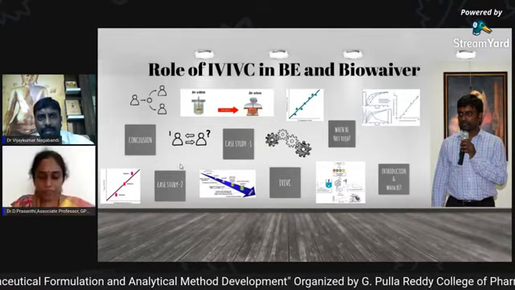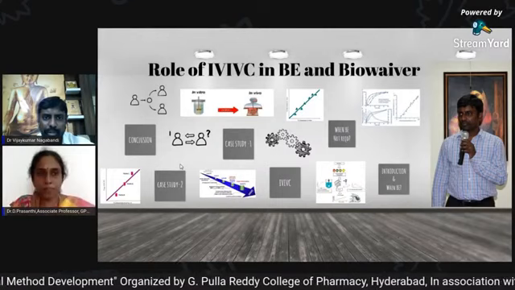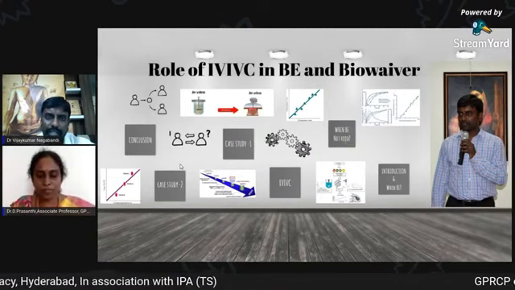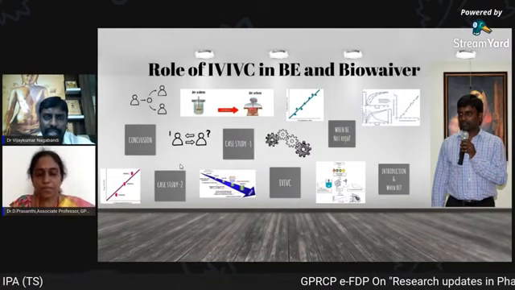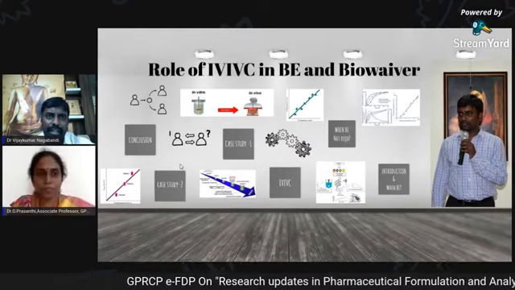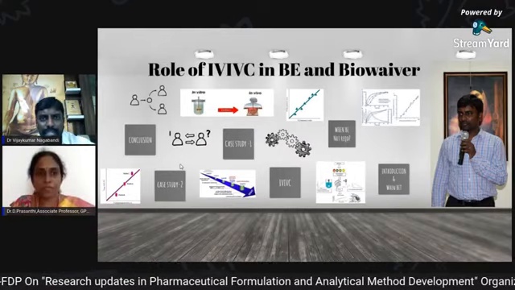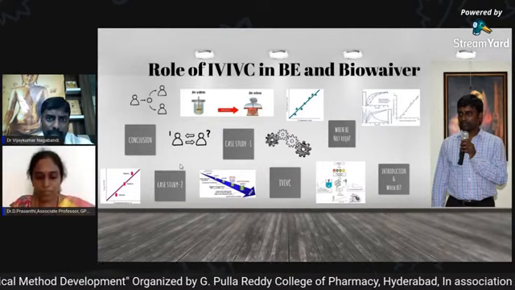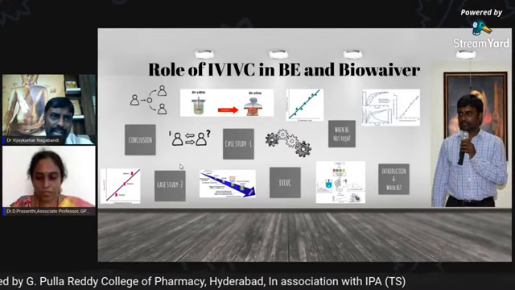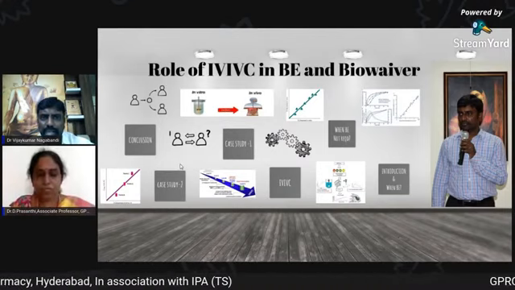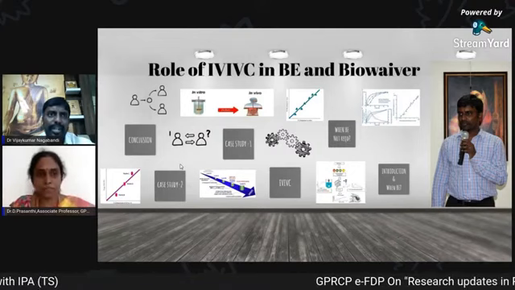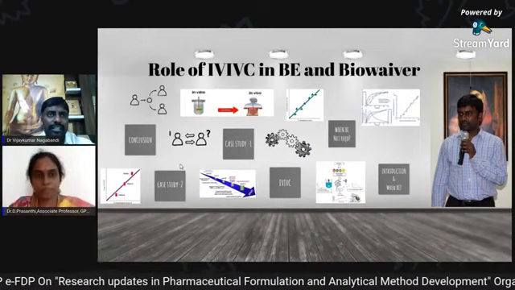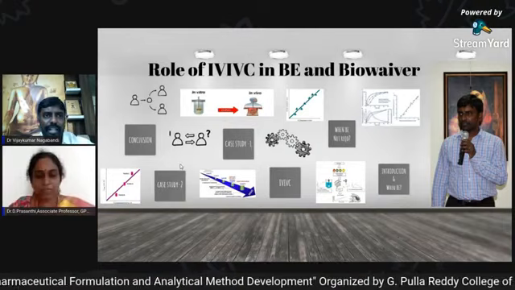Actually, the foremost requirement to conduct bioequivalence testing is that our test formulation should be chemically equivalent and pharmaceutically equivalent. I've already defined clearly, chemical equivalence is nothing but our API and dose should be the same. Pharmaceutical equivalence means the test and reference formulations should be the same dosage form and same route of administration. If the innovator formulation is immediate release and our formulation is modified release, we cannot compare these two formulations as bioequivalent, because in this case bioavailability testing will come into the picture rather than bioequivalence. Our formulation behavior is different, the innovator's formulation is different.